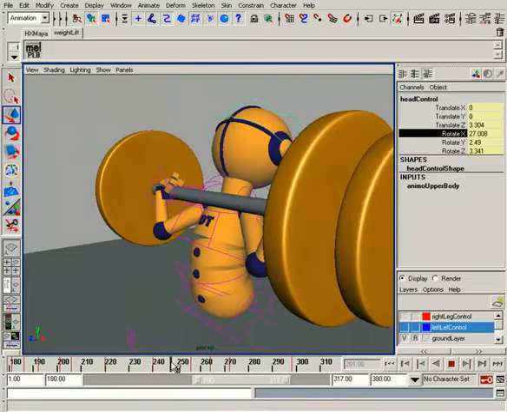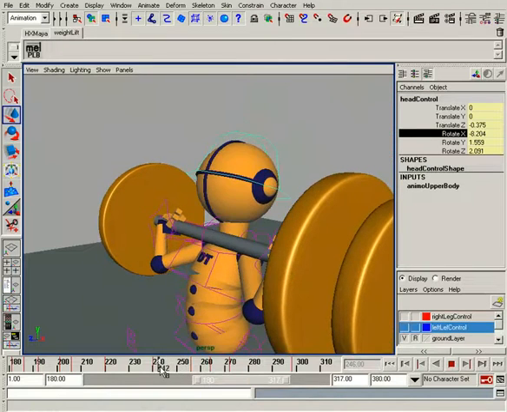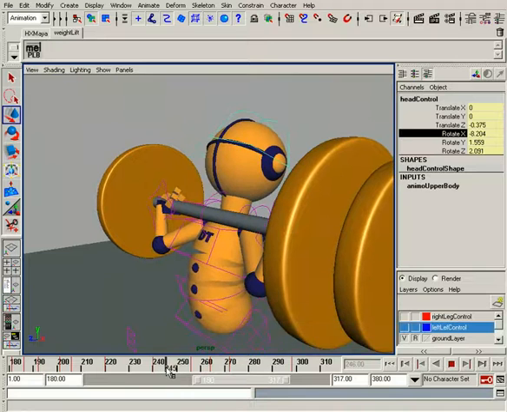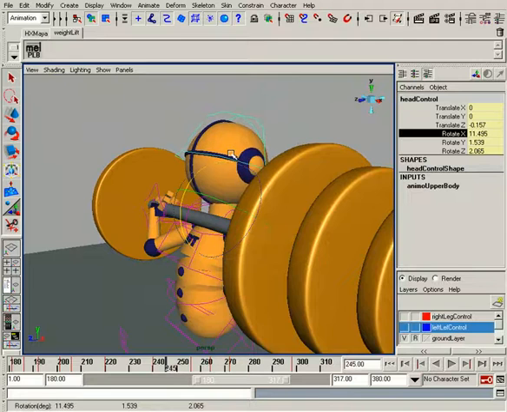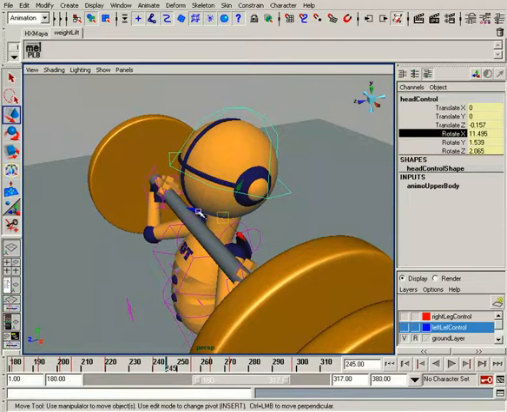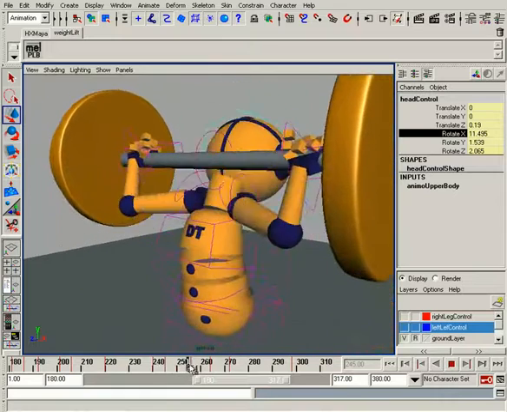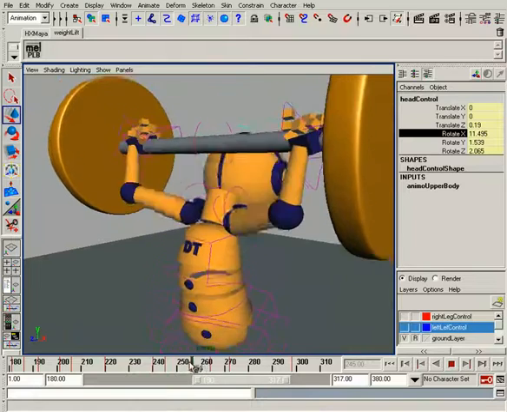Now for the head, what we want to work on is having him anticipate that move, because he does know that he's about to throw that weight up, so there's going to be a little bit of anticipation there. So let's add the anticipation on about frame 245, and on 245 we'll rotate the head forward a little and translate it forward some too, this tiny bit. Great, so here's what we get. We've got a little subtlety going on for the anticipation. Then the character moves his head back, then bam, the weight gets thrown up and his head comes forward.